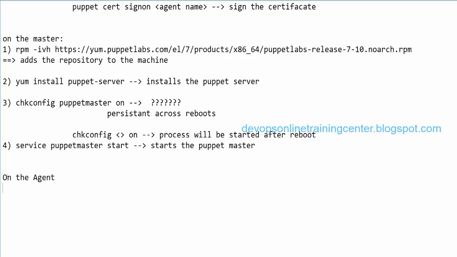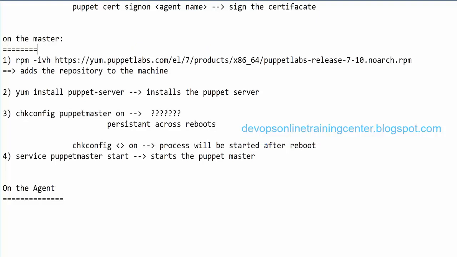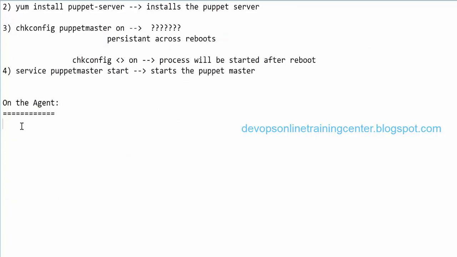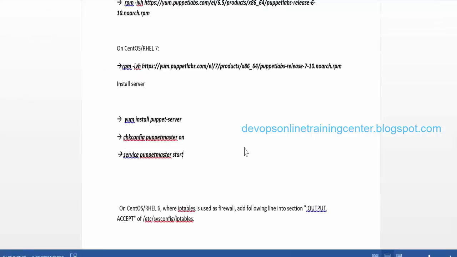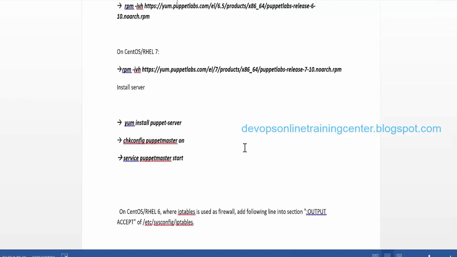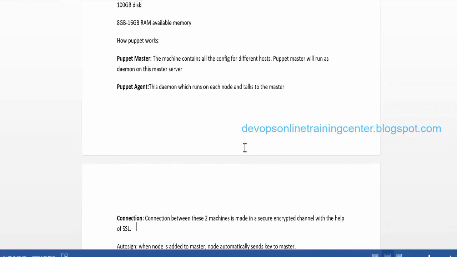On the agent. So again on the agent we need to install Puppet agent. So one more step we have to do is we need to disable the firewall for the port.